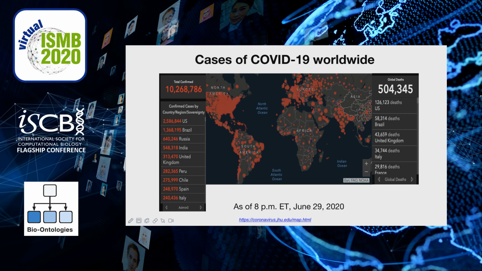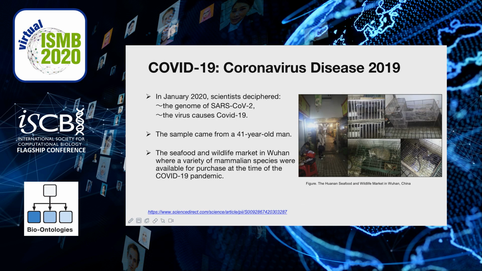As the COVID-19 pandemic began in January 2020, there are some available trackers and websites for it. On the Johns Hopkins website, we can find that as of 8 p.m. Eastern Time, June 29, there are more than 10 million people infected with COVID-19 worldwide, and more than 500,000 people died. It gave us a devastation. So finding the origin of SARS-CoV-2 will be a great help to future infectious disease prevention and control.